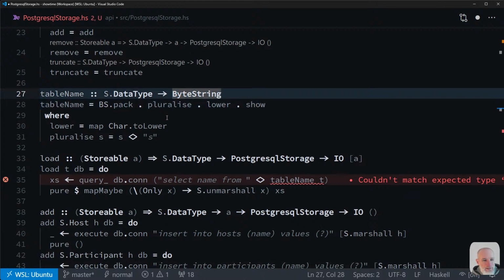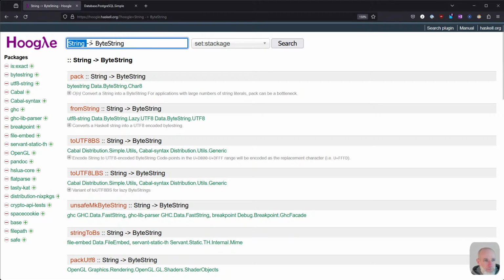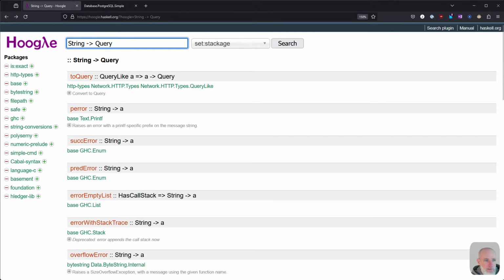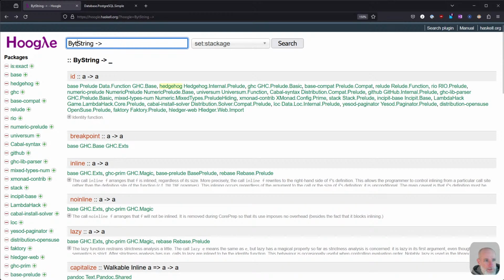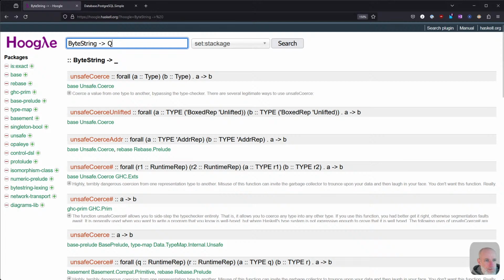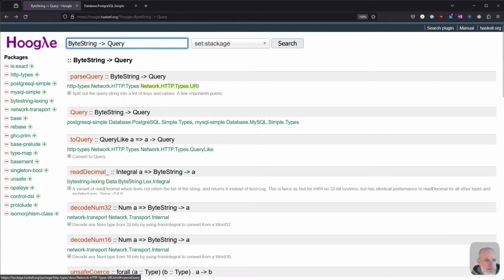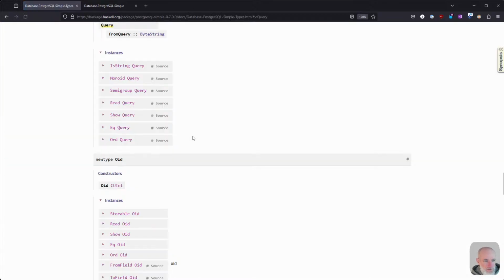Okay. So is there some way to go from a ByteString to a Query? First of all, actually, is there a way to go from String to Query? Have I just missed something? I can't see anything down here, which is from postgresql-simple. So can I go from a ByteString to a Query? That's probably the worst way of typing this. ByteString to a Query. Yes, there is. There's the constructor.